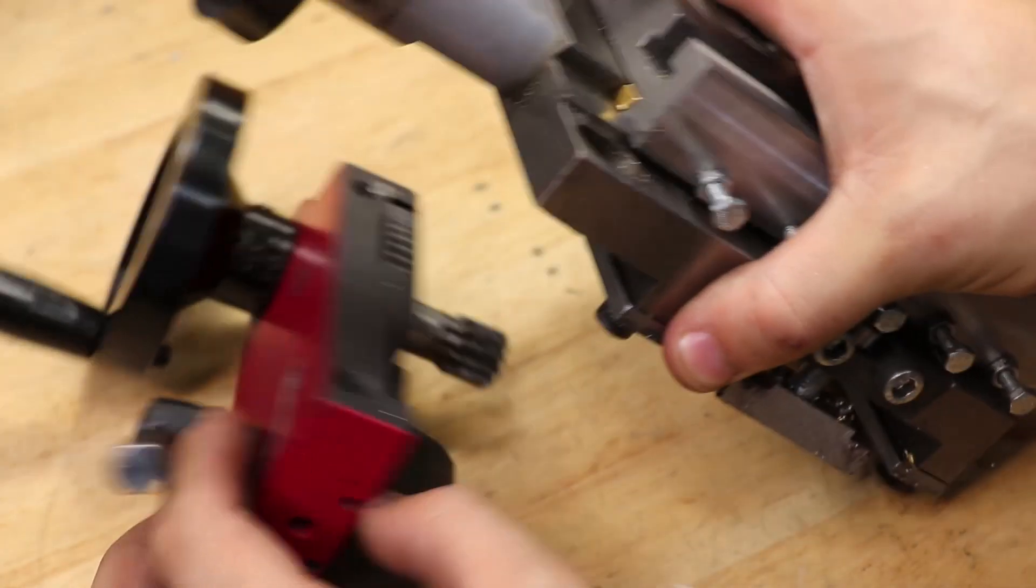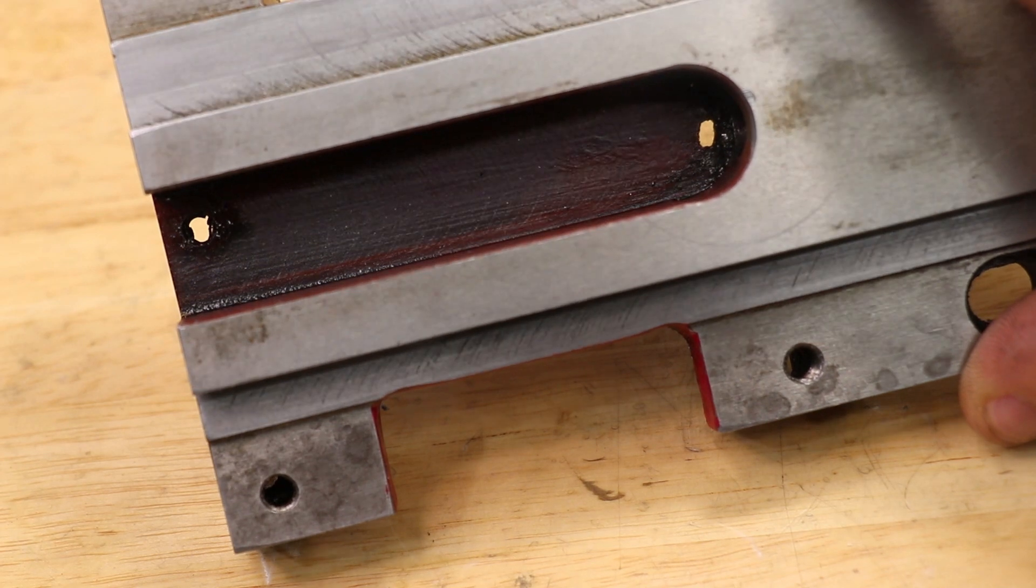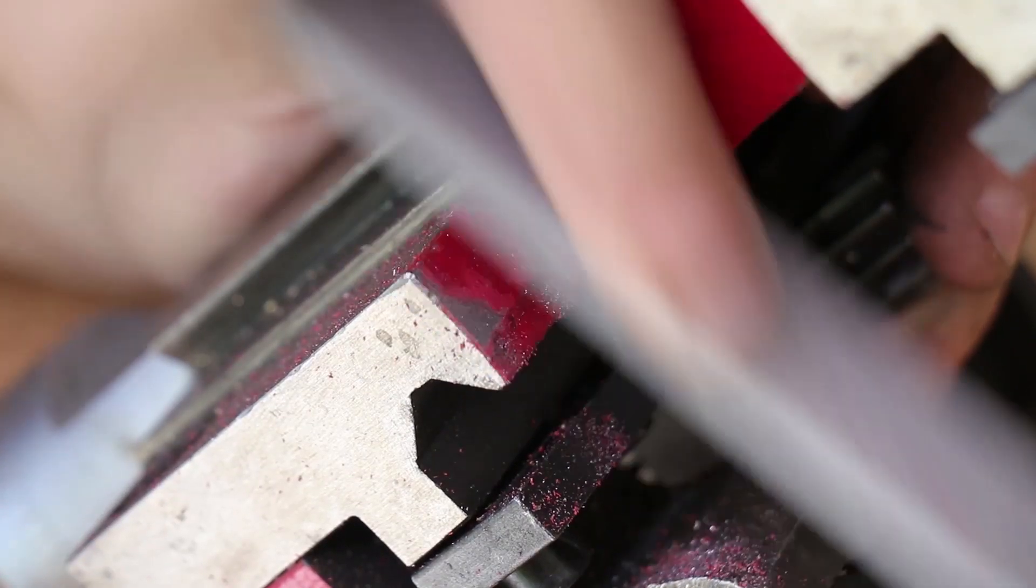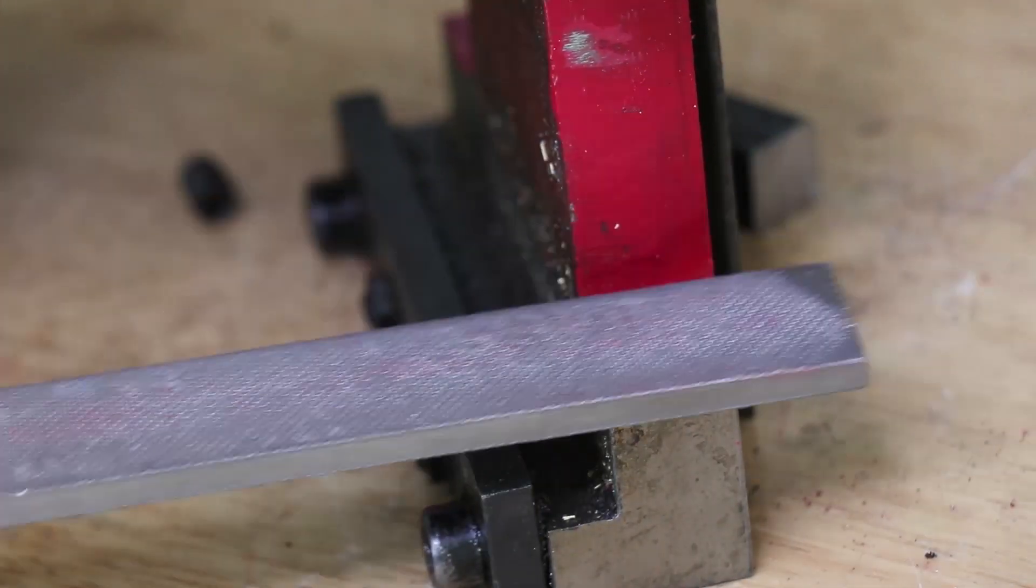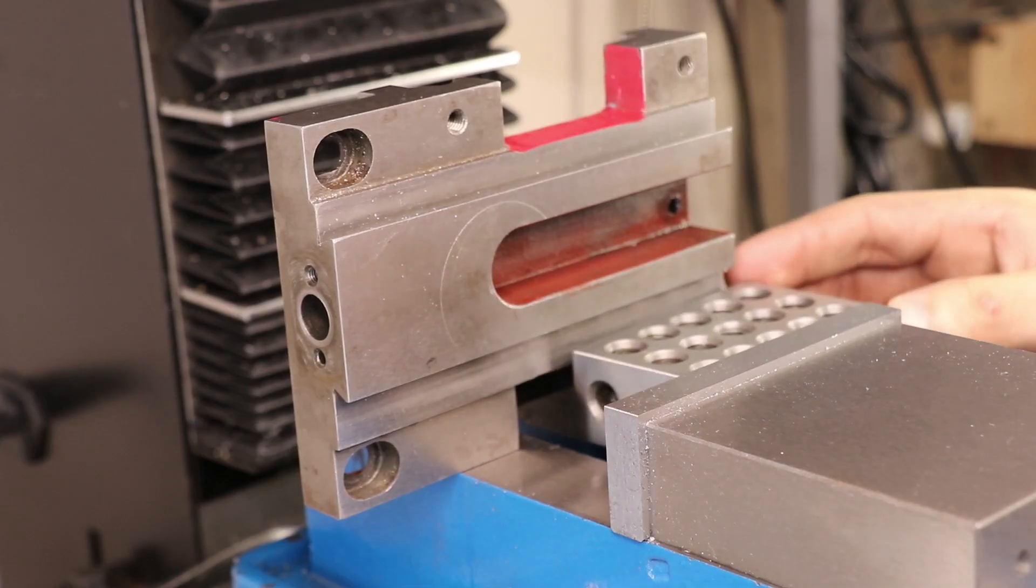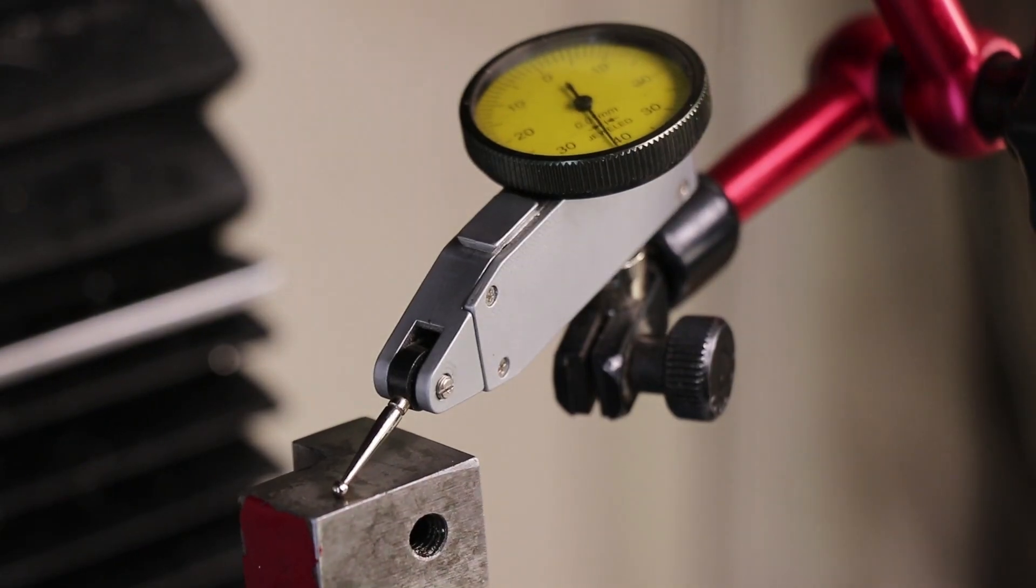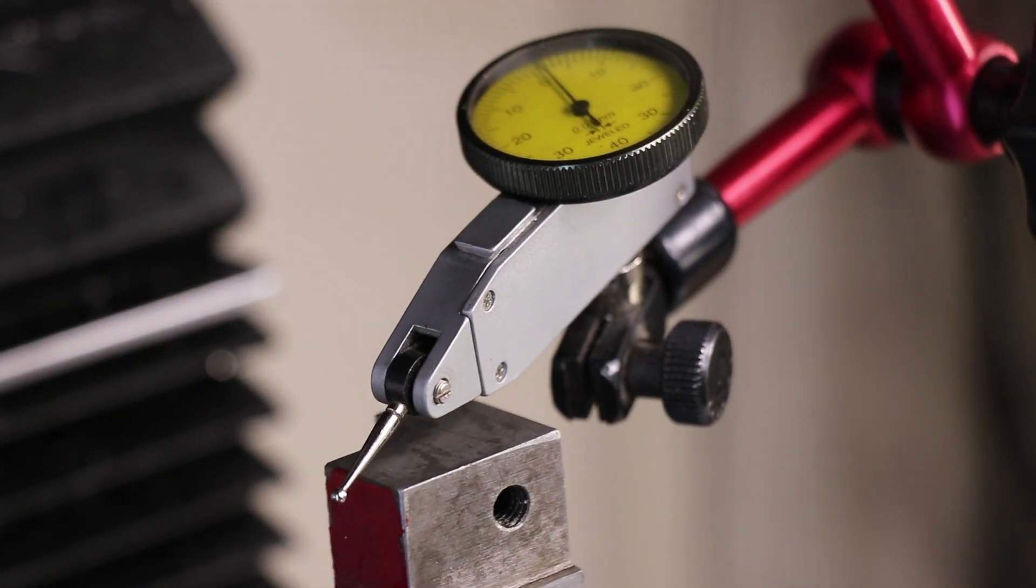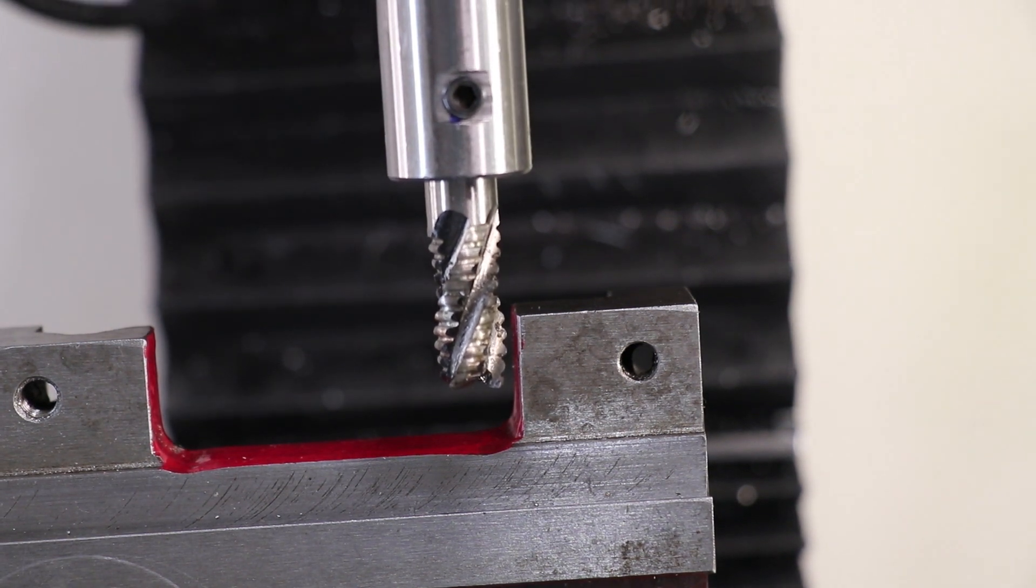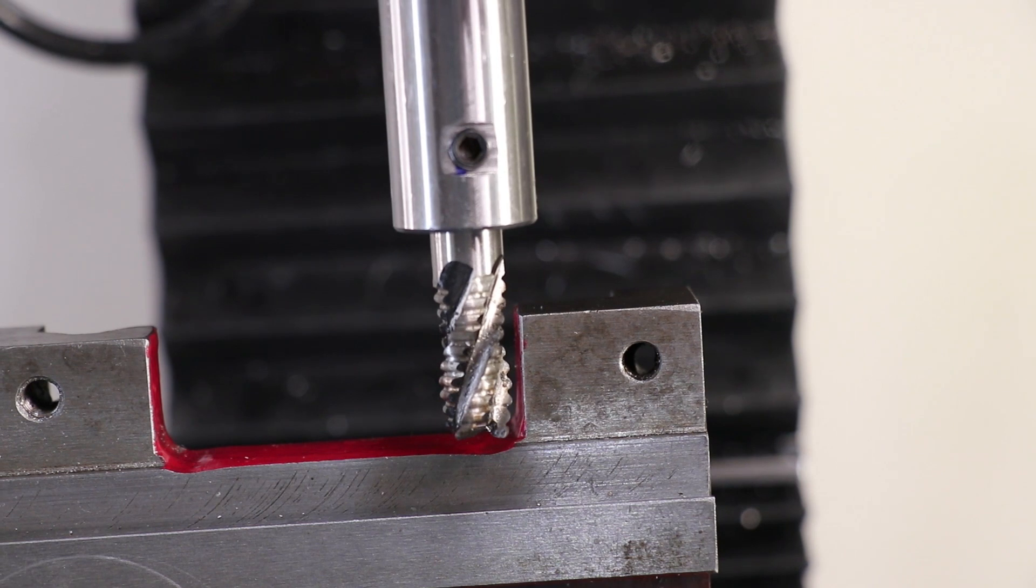A problem I ran into last year when I did the carriage lock is the fact that the cutout is tapered and it's slightly convex. Now the last time I did this, I filed it down by hand so I could add the carriage lock, but thankfully now I have the milling machine so I can do it a lot quicker. And you can probably see from this angle just how out of square the cutout really is.